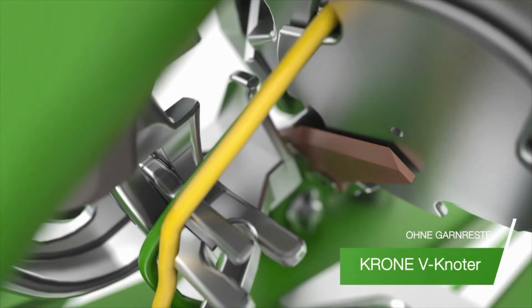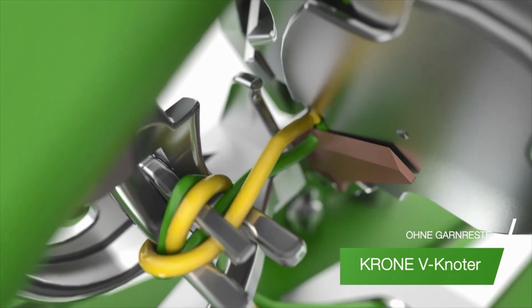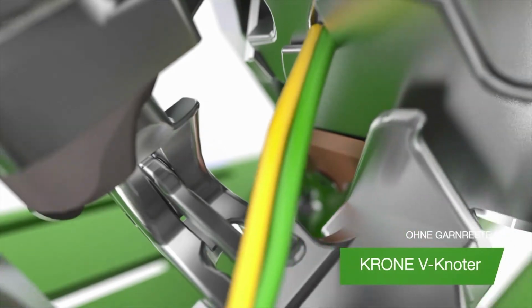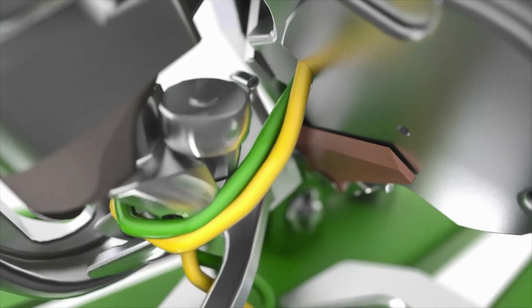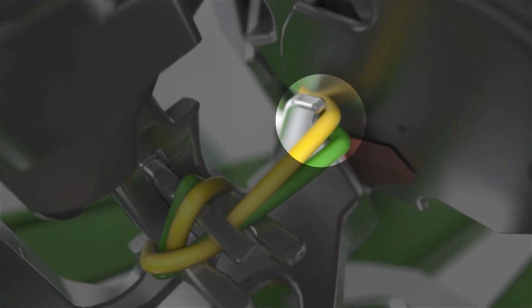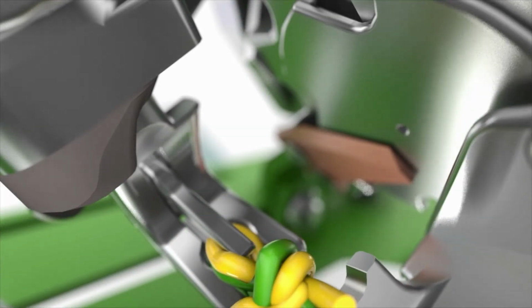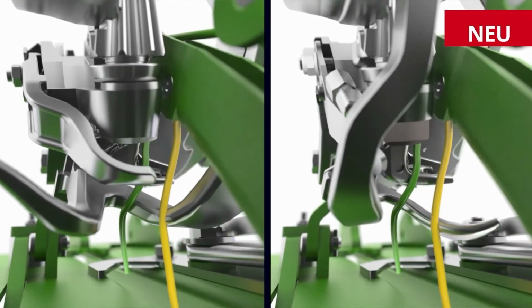Here we now see the new one. The V-knotter works in a similar fashion, the difference being the twine is cut by the turning of the twine disc, forcing the twine past the knife. When a second knot is formed, the twine disc stays put and the draw cam simply pulls the twine out of the twine disc and into the loop of the knot, which then ejects downward through the V-shaped bill hook. Out of the twine disc, into the knot, it forms the loop, and this is pulled downward out through the opened knotter bill.